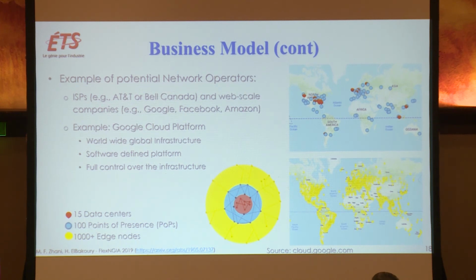And the biggest advantage of Google today is that it has full control over an infrastructure that's spanning the whole world. You can see here in these nice figures, the red bullets are the data centers of Google with huge amounts of resources. The blue bullets are 100 points of presence, and they have computing resources. And Google has today more than 1,000 edge nodes with computing resources. So basically, if Google decides to provide a service function chain as a service, it's easy to provision that.